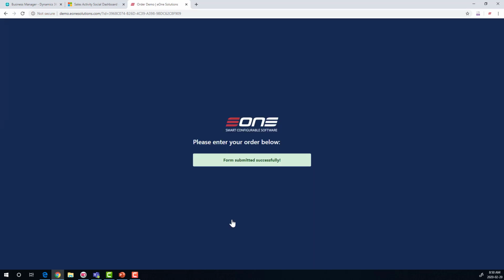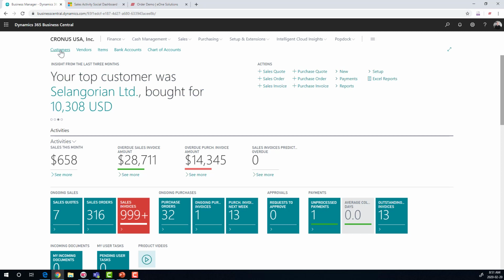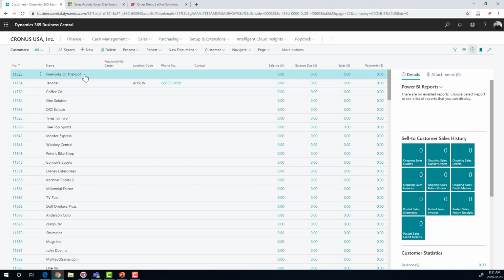Now, what's happening in the background is we want to actually take that order and get it into our order entry system. In our case, we want to enter it as an invoice. And we want to make sure that the warehouse is able to process that order. Okay, so we have a SmartConnect process that's watching this form, and as Annie clicks on submit, we're actually creating a customer record here in Business Central. So if we go to customers, we're going to have that customer record here in Business Central. We also created an invoice for what was ordered.